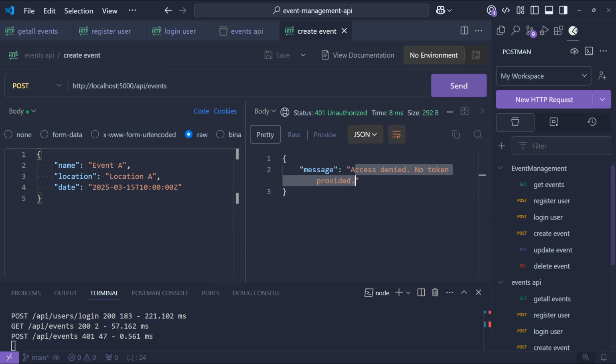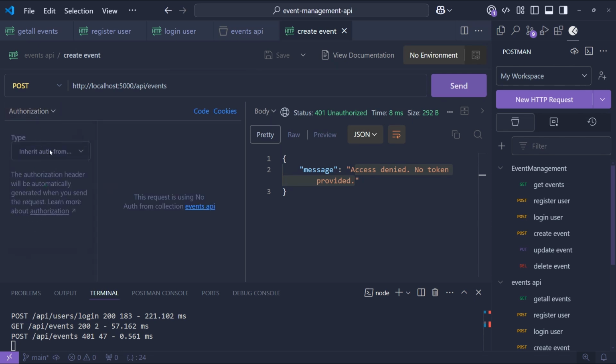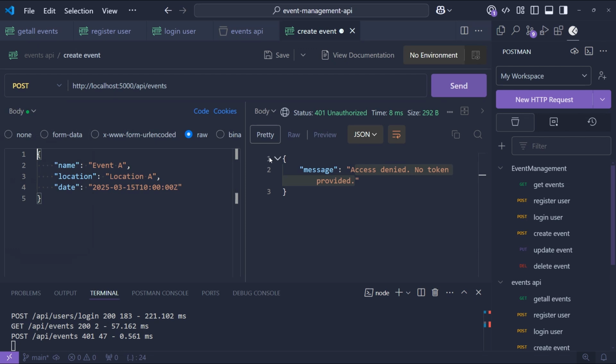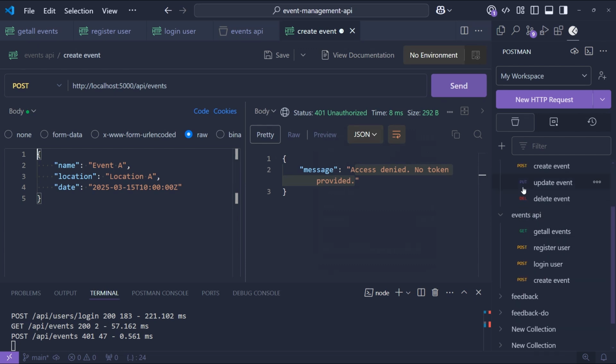So there are two ways to provide this token. One is that if we click on this body and within this authorization, in this type, you can select this bearer token, and then you can paste the token here itself so that this request will be authenticated. We don't have to do this like this since we are going to use all the requests with the same token, right? So in Postman, we will be able to add that.